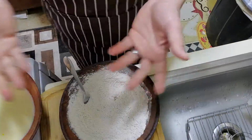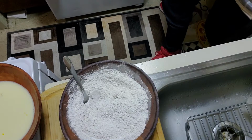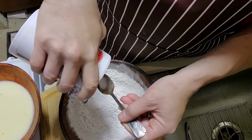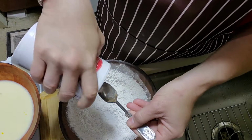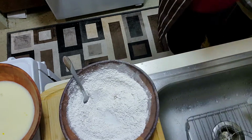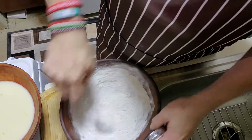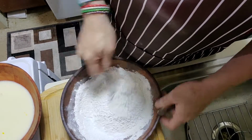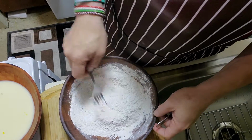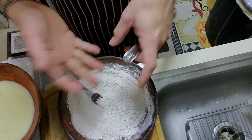Then we're going to put some salt in there. Of course we got to put some salt in there, right? Let me get the salt. I'm going to put about a tablespoon of salt. This is a teaspoon, so we're going to put one of these and one of these. Now you got the salt, the white ground pepper, some chili powder just to give it a little bit of a kick, and some paprika. This is just to give flavor to the batter.